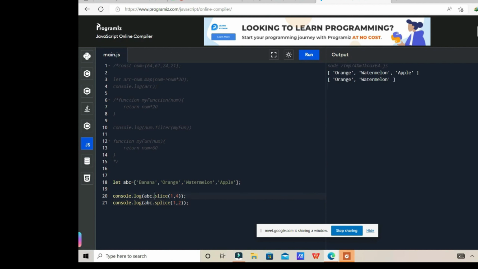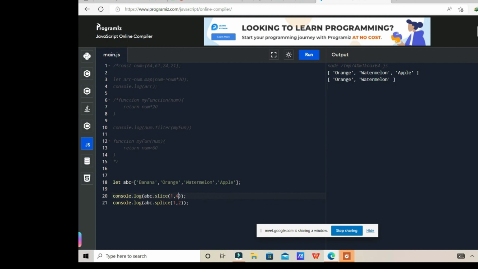The slice will take the index. So the index here is 0, 1, 2, 3. It will take the first index, and it will take till 4. So from the first index it will check the four elements, 1, 2, 3, 4.